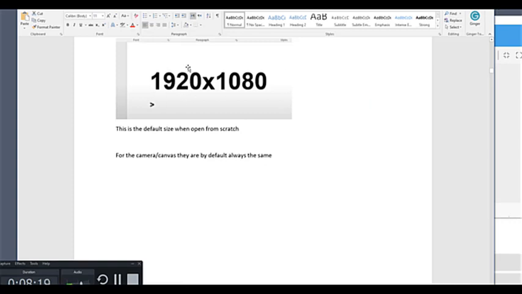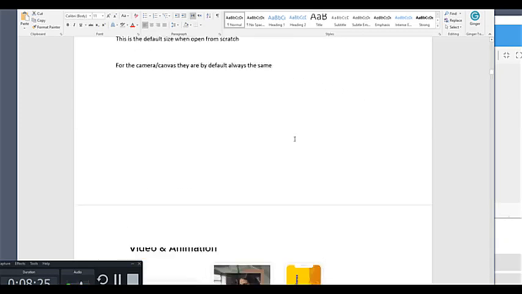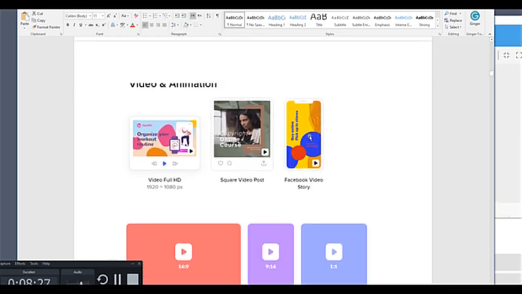So it will be 1080 by 1920, the other way around. First is like this, the other is like this, and the square is 1920 by 1920.